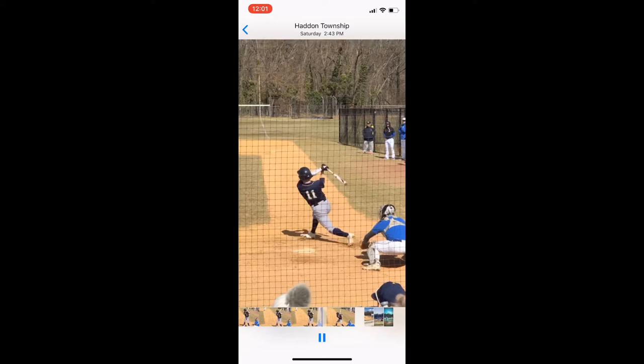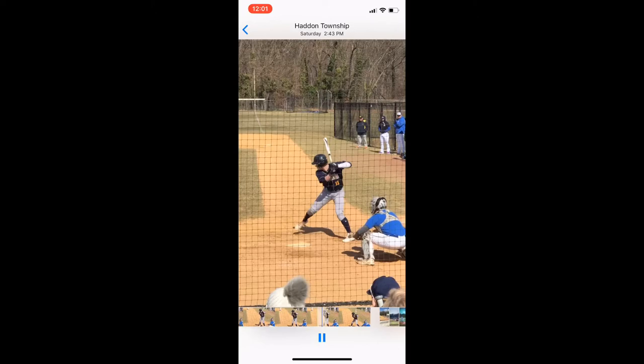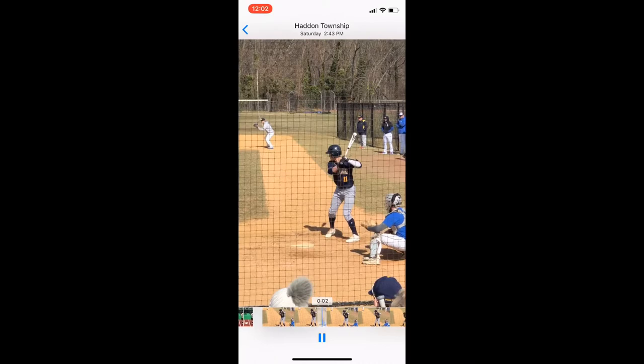Everybody at the field, mouths open, like wow. Everybody knows he's a top prospect, everybody knows the scouts are there for him, and man, he delivered. I should point out, this is Sammy. I know Sammy very, very well, and I care about Sammy. Sammy is a very diligent worker and a smart kid, and this isn't harsh feedback. This is the reality of what's going on, and this is how we work together. Yes, it's super impressive, wow.